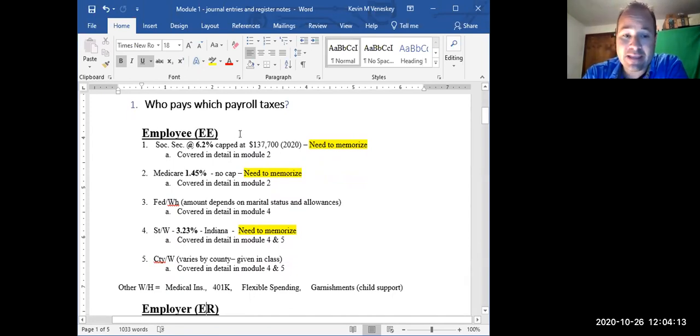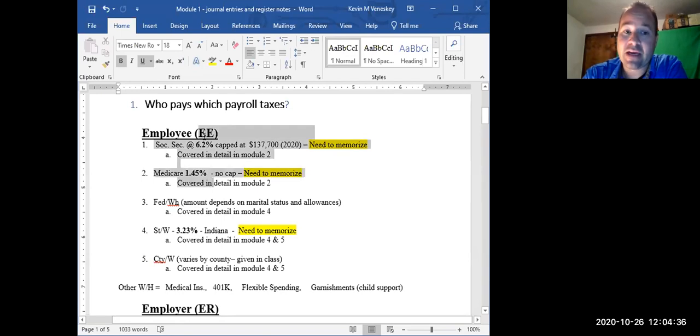The employee, and sometimes I'll put EE. If you ever see that thrown into any notes, just know that that's to help differentiate employee versus employer, because at first glance they could seem very similar. You could easily mistake one or the other. So sometimes I'll put it as big EE or big ER. That's just what that means.